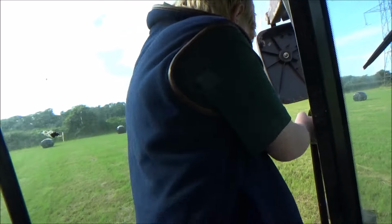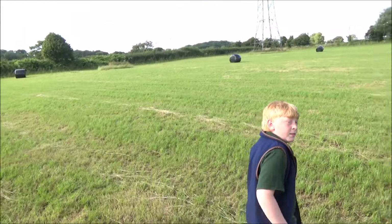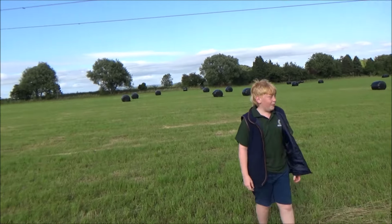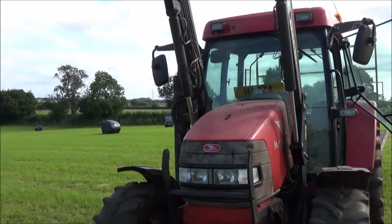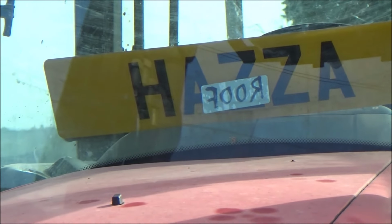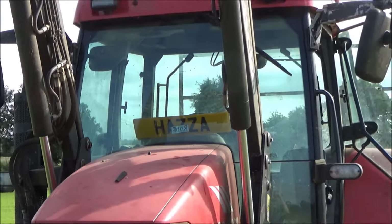Right. You wouldn't believe we only mowed this. Don't walk under the loader. So we mowed this, hey? There's a big roof sticker in the way. Oh, what, the hazard thing? No, the roof sticker. Well, where are you going to put that then, otherwise? We can't take the roof sticker off, otherwise I'll forget and drive this through the shed and whack the roof off the tractor.